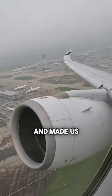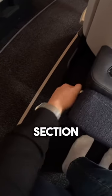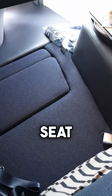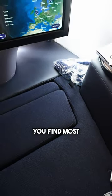Curiosity took the upper hand on this one and made us try it out, so here's how it works. First, pull this lever and raise this section of the seat, then just press this button which raises the middle section of the seat — and that's literally it. You simply slide down into the bucket-like seat and sleep in whatever position you find most comfortable.